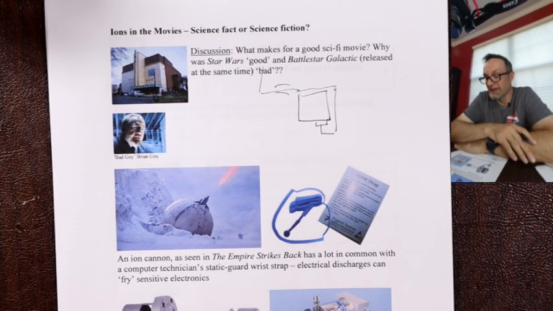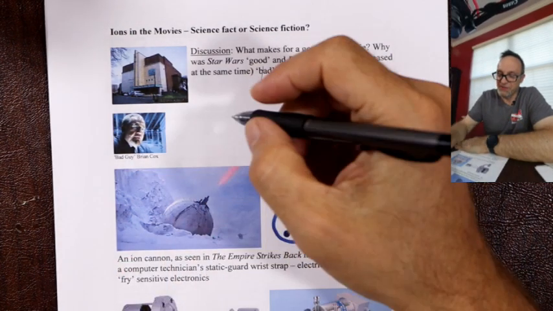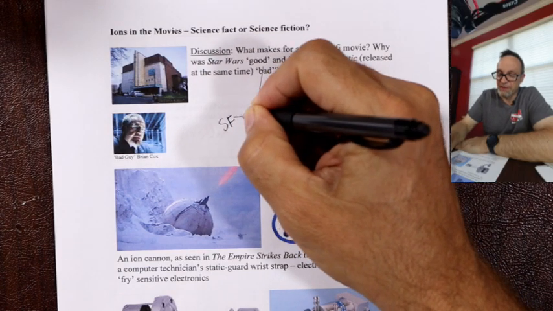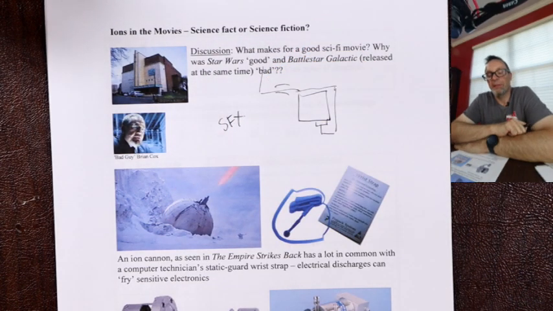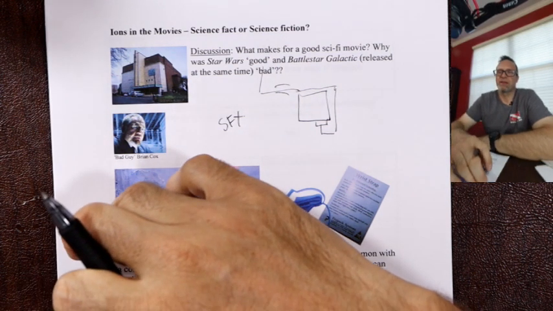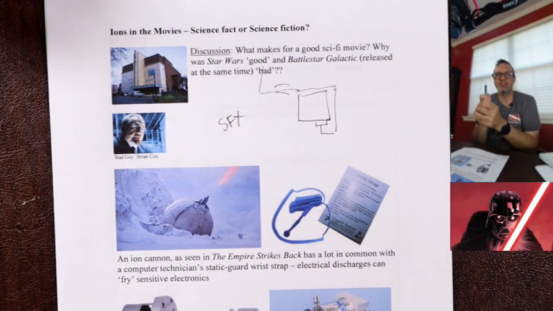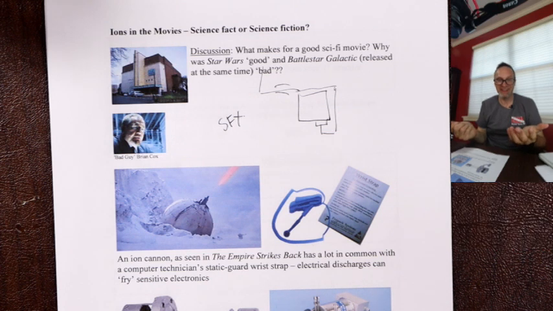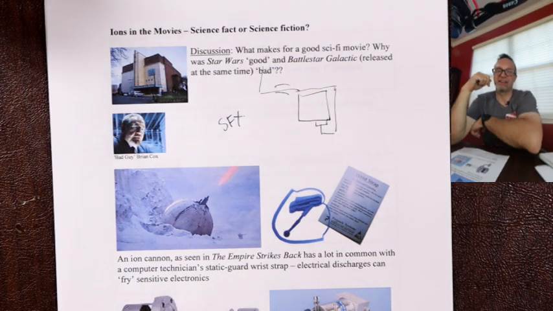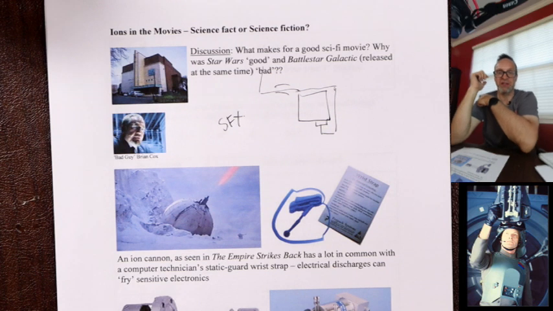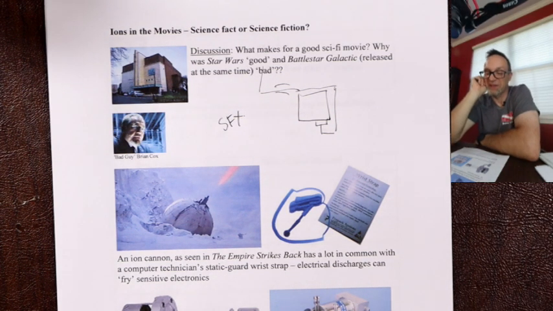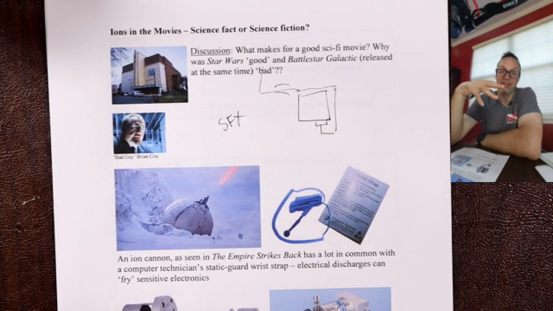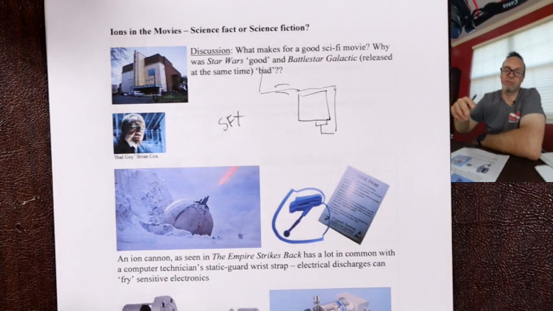So why? Right? Why? And if you think about that for a second, it's because of what we call believable special effects, right? So if you think about the movie, think about the special effects. Well, they fight with swords. We've seen a sword before, right? One of my favorite ones is when the guy in The Empire Strikes Back is driving the walker and he brings down a periscope to aim the gun, right? That's kind of cool. It's like a submarine, okay? And the hallmark of a great science fiction movie is that you can actually see this happening in the future, right? And to make it seem real in the future, they use reference to real life today.